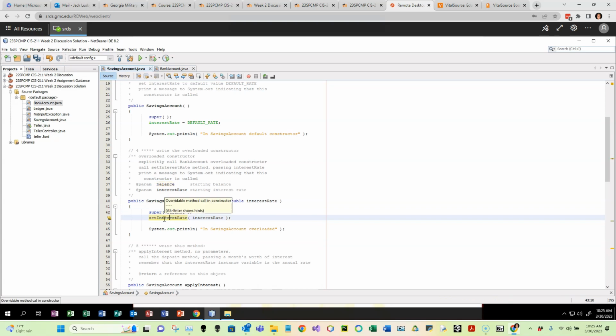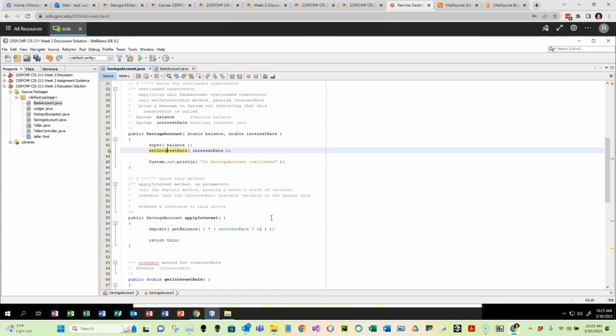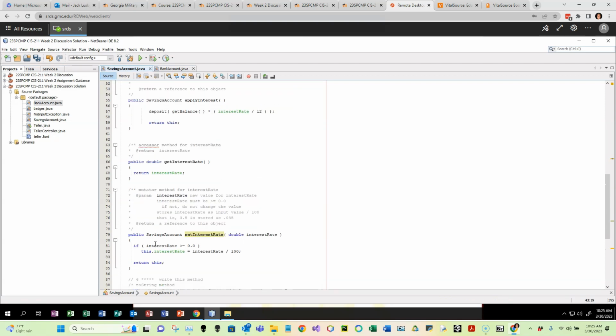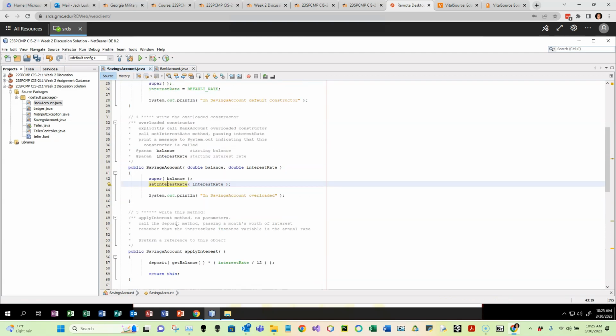And then we call set interest rate. Now the question is, was set interest rate in this class or the parent class? Aha, I'm glad you asked. Let's dig in a little bit. It looks like it is an internal method that we can use, and it does a little bit of input validation on the interest rate. So we're going to set the interest rate to interest rate.